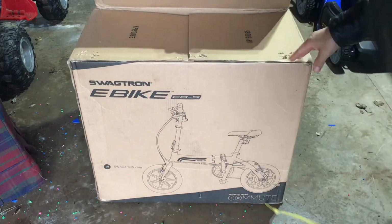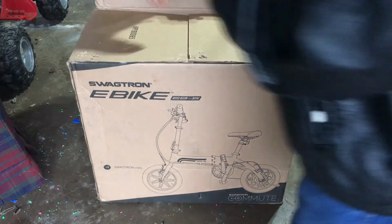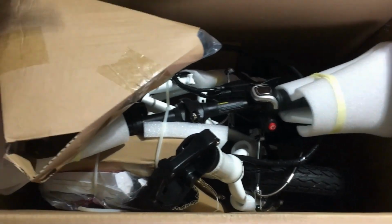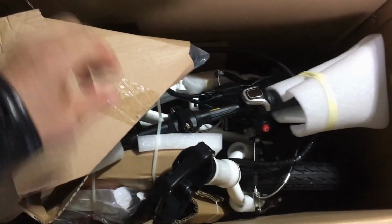14 inches electric bike, brand Swagtron. Additional accessories included: charging cable and adapter. Gender: unisex. Model number 25608-5 EB-5. Color: white. Color category: white. Warranty: manufacturer's warranty. Parts: 1 year manufacturer's warranty. Labor: 1 year. Other: product width 21.7 inches. Product height 34.9 inches. Product length 49.2 inches.